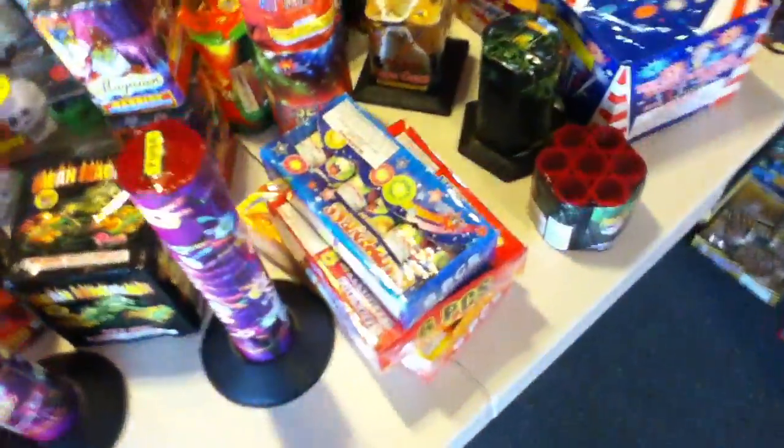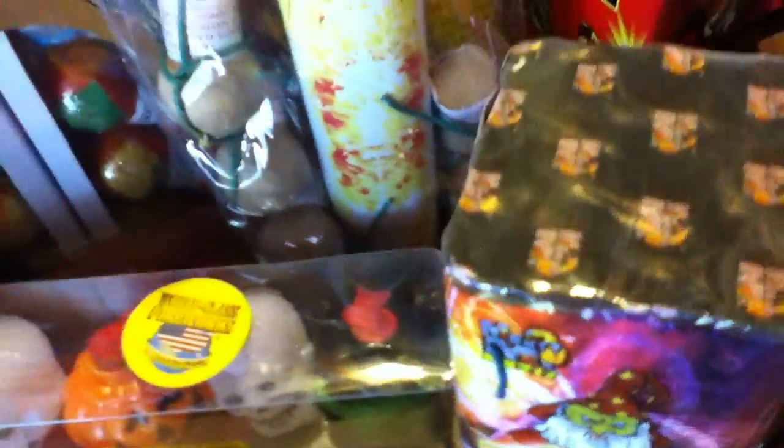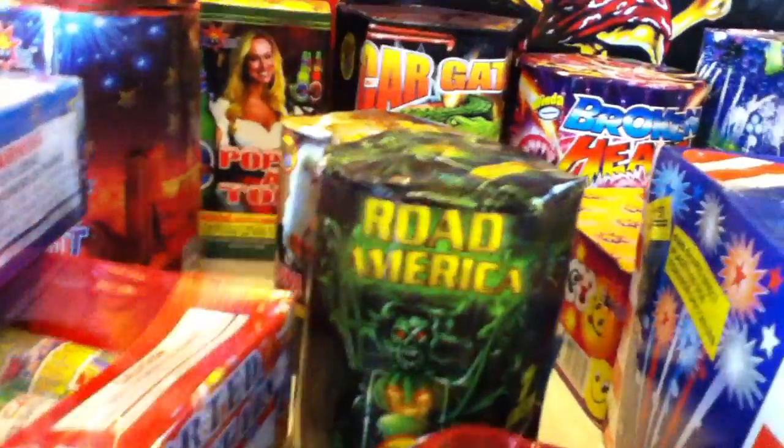Then I'll get to some, I think I have more fountains actually. So just some packs of smaller fountains here. Magician, 2 of those. Those are small little cakes. Desert at Night, 2 of those. Bombastic Luna Chicken. What's that one? It's a Matter of Size. Road America.